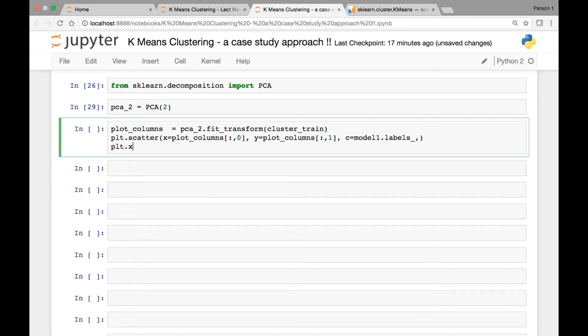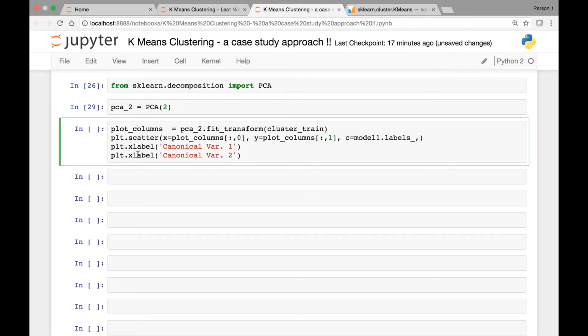Next, let's label our x and y axes. With plt.xlabel, our x label is canonical variable 1, and our y label will be canonical variable 2.